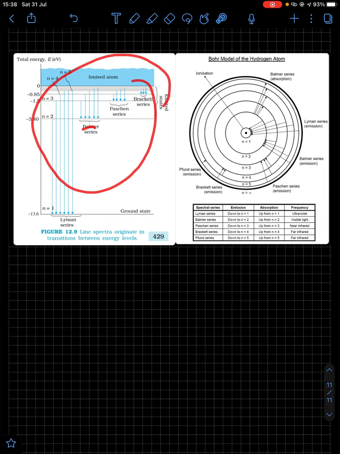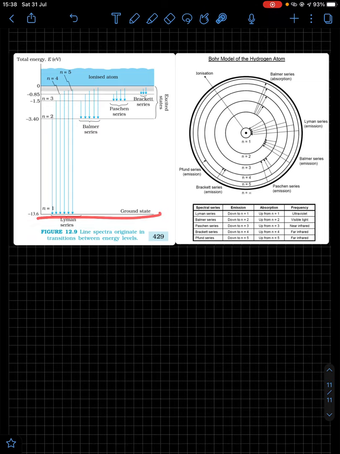The same de-excitation can be shown in terms of this diagram also. This diagram is easier to draw. This is n equal to 1, the ground state, n equal to 2, 3, 4, 5, 6, and this space is infinity. So these are all excited states, except n equal to 1, which is the ground state. Whenever an electron jumps from any higher state to the ground state, you call that Lyman, for n equal to 2 you call that Balmer, then Paschen, Brackett and so on. I hope this is clear. I am not going into elaboration for this, and the energy values are also written over here, you can see.